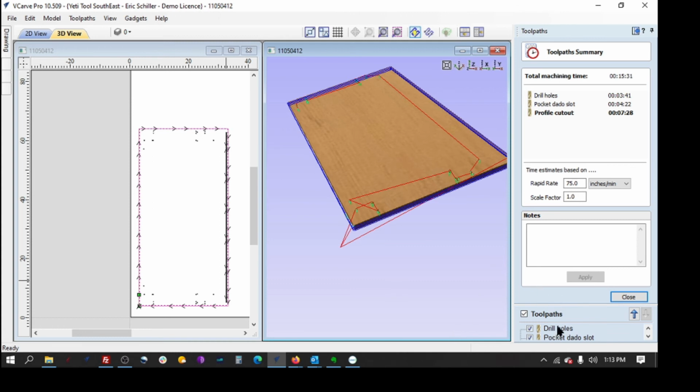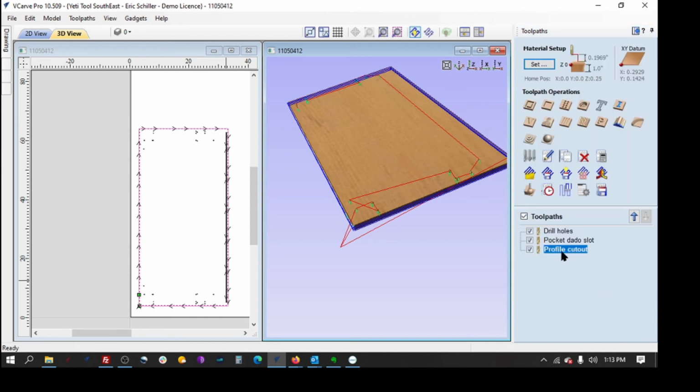So I've got everything done. At this point, we're ready to send it to the machine. Basically, if we hover over the drilling operations, the pocket and drilling both use the same tool, and then we're switching here to a 1/4 inch tool. So if I was doing this for production, I would probably not do the tool change every time one of these is on the table.